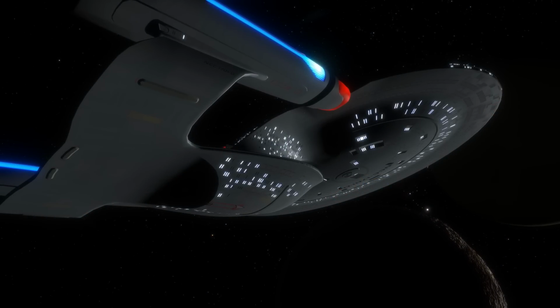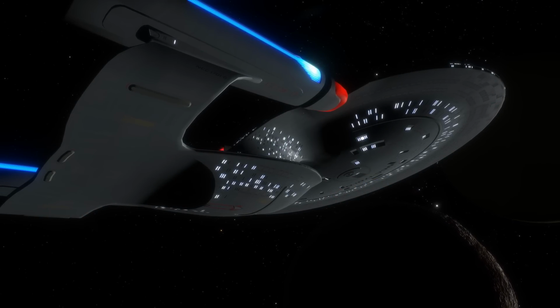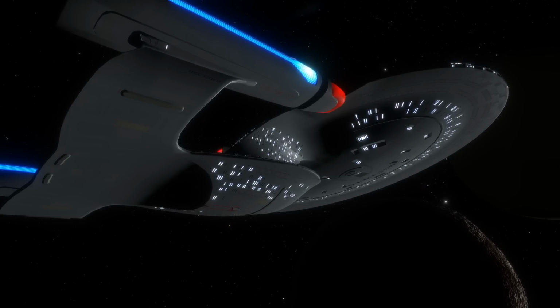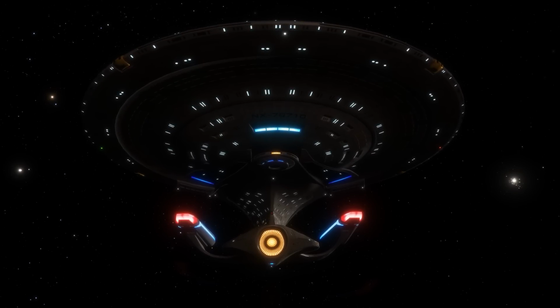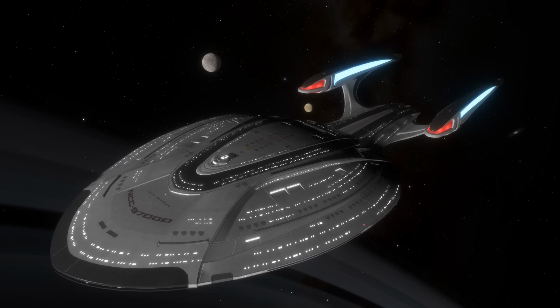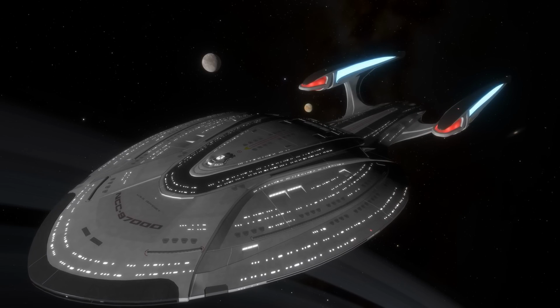With Federation citizens losing faith once again in the organization charged with protecting them, Starfleet Command began several new starship design projects in order to regain the support that they had lost. Projects such as the Galaxy Class refit program, along with the Sovereign and Odyssey initiatives, would be constantly reported on and on display for the Federation's public at large.